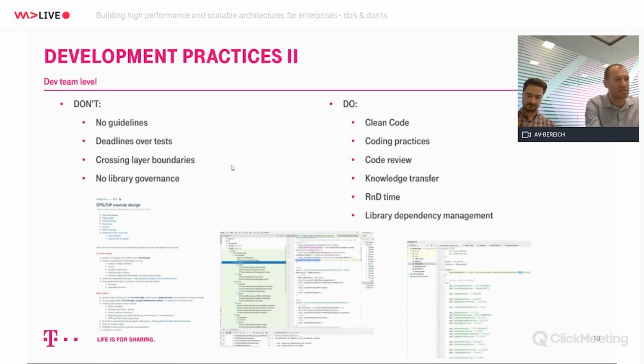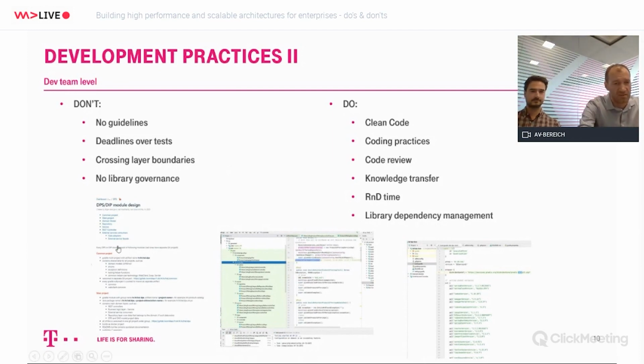On the team level, you want to have guidelines, especially when you're doing digital transformation to something new. You need to create the guidelines. You need to tell either new technology junior developers or some senior experts that you hire, but who don't know the telco stack, how things are built.